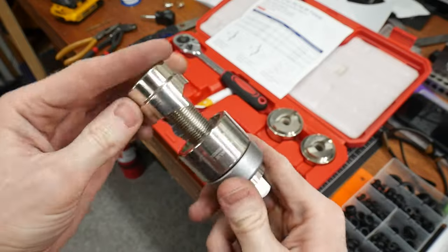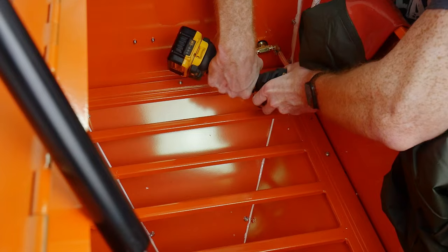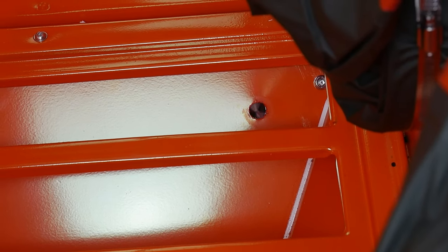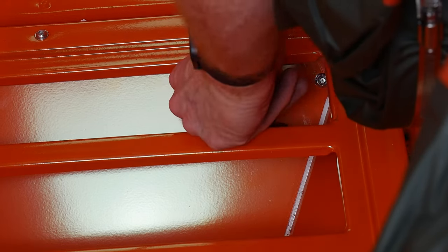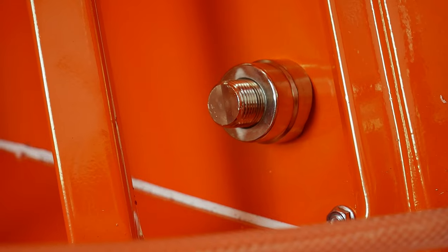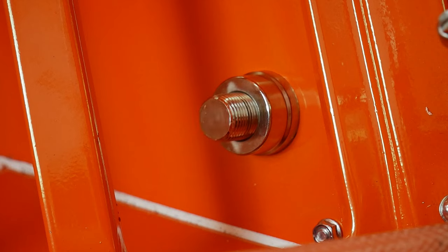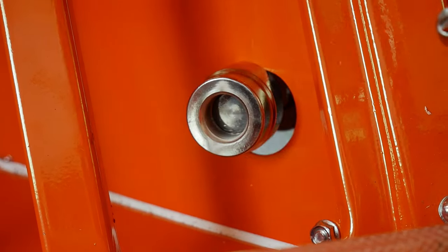I was a little apprehensive about this tool at first, but I've now used it on multiple other projects since buying it. It's honestly a pretty handy piece of kit for your shop, especially if you do any electrical work. You use the threaded rod to pull the cutter through the steel. The only thing I wish this kit had were smaller sizes — for most cutters in the kit, you need to have a three-quarter-inch hole. The nice thing about the holes this cutter produces is that they are very clean and don't have a large nasty burr.